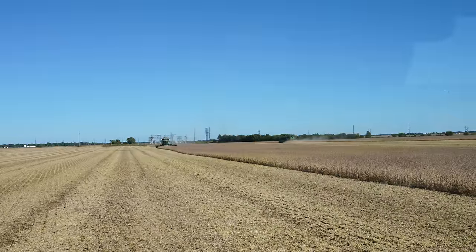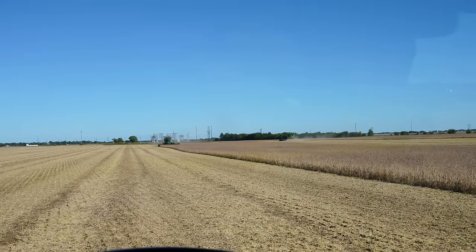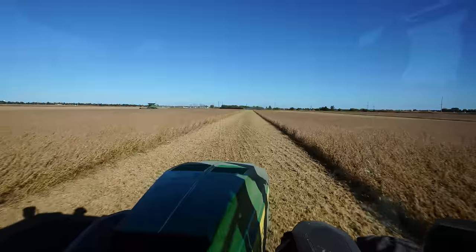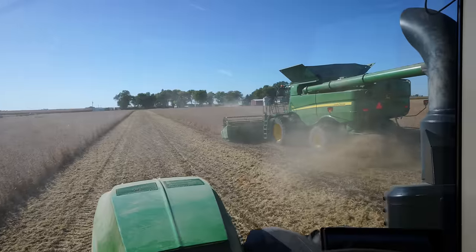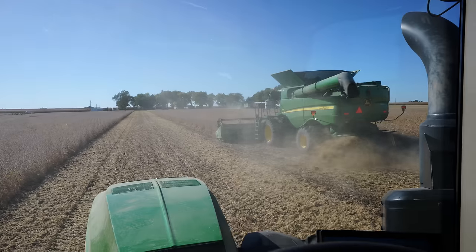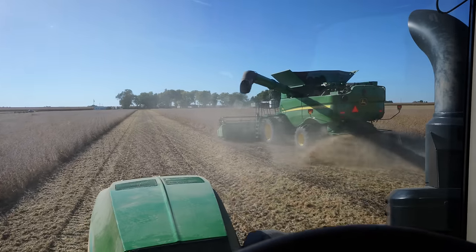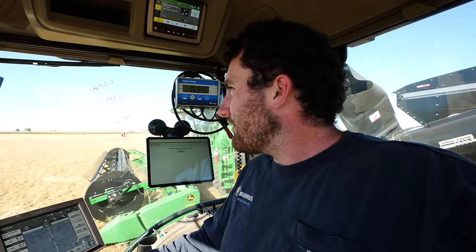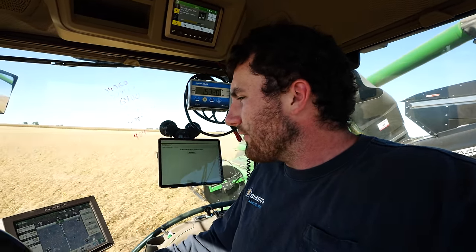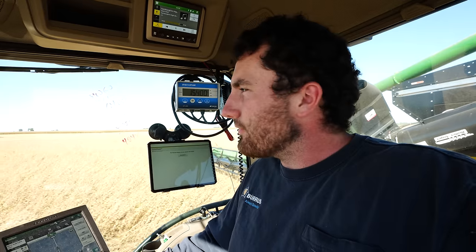We are well over halfway done with this field. I think we need to chew through about another 20 acres and we should be headed home. We're on the last couple of rounds of this field. I'm on your left, Katie. I don't feel like I should have to tell her that at this point, considering how long we've run in tandem out in these fields. I mean, we've been doing this for 5+ years. It still never fails, though, that I have to radio her quite frequently to make sure she puts the auger out so I can get under her.